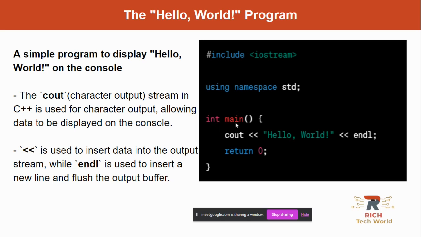Okay. Now let's see our int main function. And like I said, the int main function is where the program will start, where the compiler will start running the whole code. All right. So we have cout. cout means character out, right? And then the two less than signs you see here are used to insert data into the cout, right? And what data do we want to insert into the cout to print on our screen? We want to print hello world. So we put the hello world in double inverted commas over here.